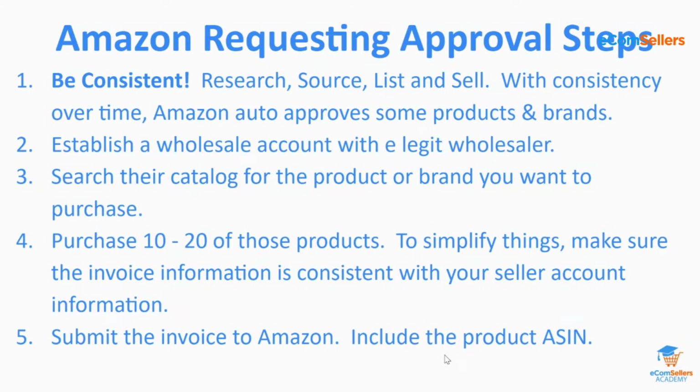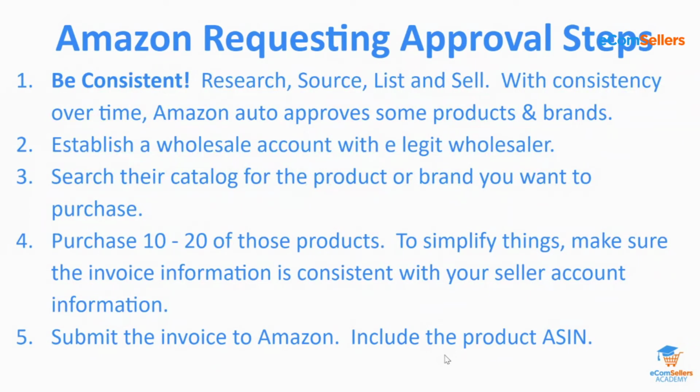So one of the best ways to get approved for products or brands is to go through the process of, I don't know what's going on downstairs. Sorry. One of the ways to do that is to go through and be consistent in your business. Be consistent, and you can potentially get auto approved.